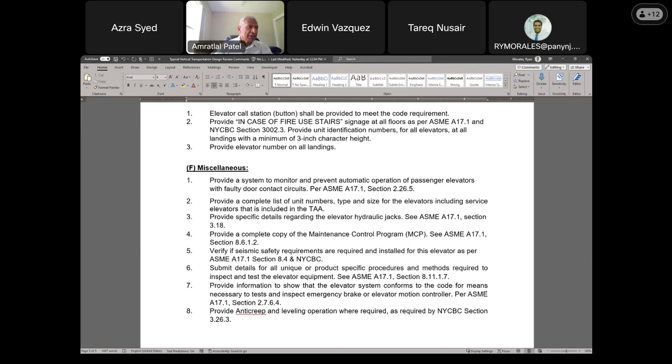The typical escalator and moving walkway concerns that are commonly cited relate to handrail speed monitoring, access plates, and skirt obstruction devices that are not clearly indicated on the plan. Pit and trusses are required to be enclosed with fire-rated construction. Drawings should include a code data plate that is permanent and legible. The brake torque data tag should also be permanent and legible, indicating the maximum and minimum values.